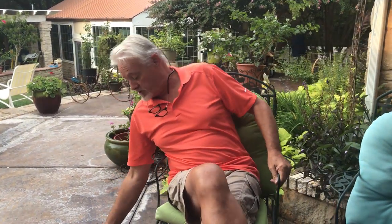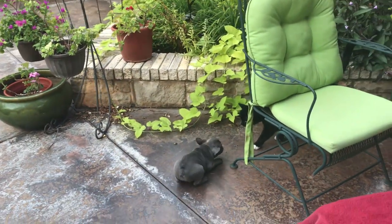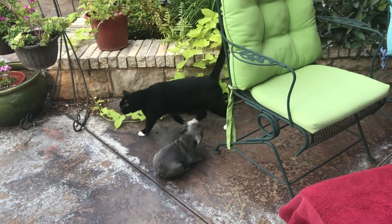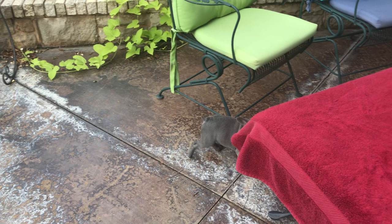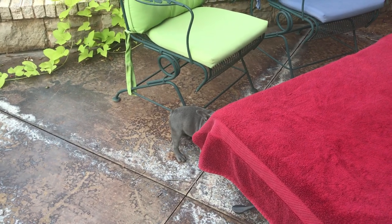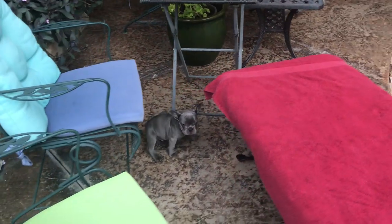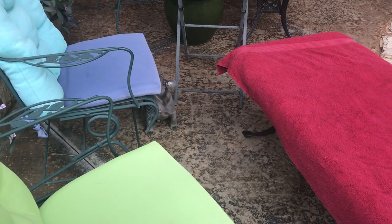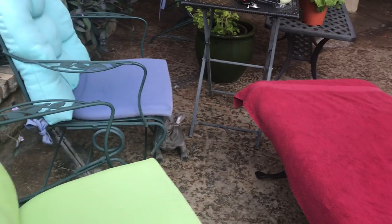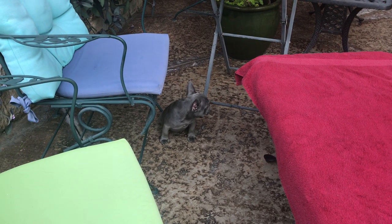So let's do a general evaluation. The first thing is we're just going to put him down on the ground and let him play around a little bit and see how he behaves. Make sure to do this in a safe environment — you don't want your puppy attacked by a cat, for instance. This cat, TC, is very friendly and I know he's absolutely not going to hurt anybody.